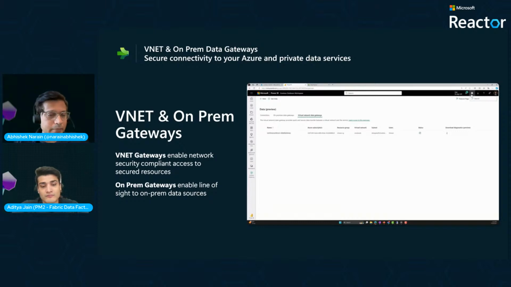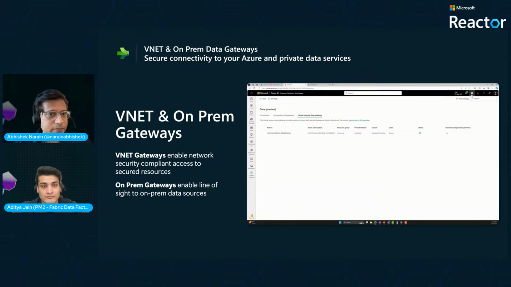You can set it up on a VM on AWS or Google Cloud as well, right? And get line of sight of those data sources in those cloud environments, and then source that data back into Lakehouse or wherever you want to get that data into. So we basically enable data integration scenarios which are cross cloud, and even Azure cloud or on premises with the on-premises data gateways. Now, why have VNet Data Gateway if you already have on-premises data gateway?